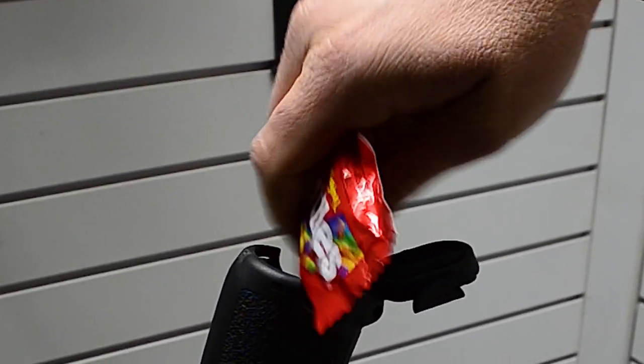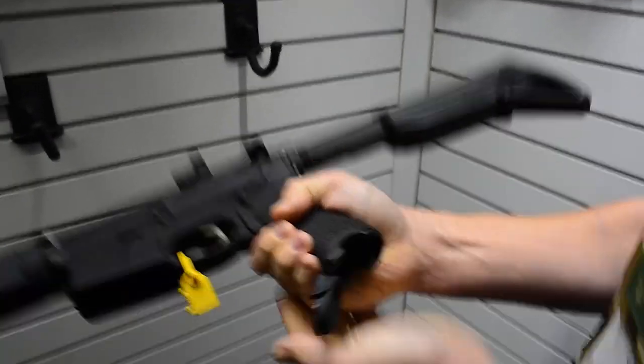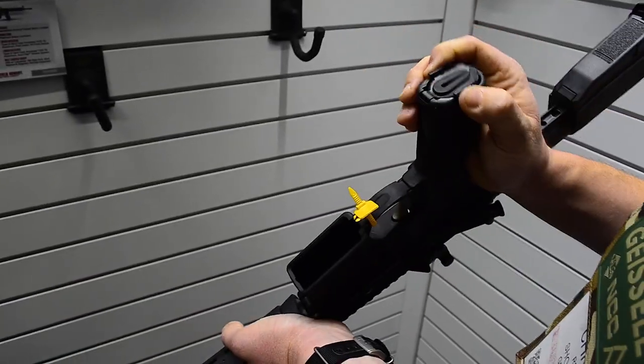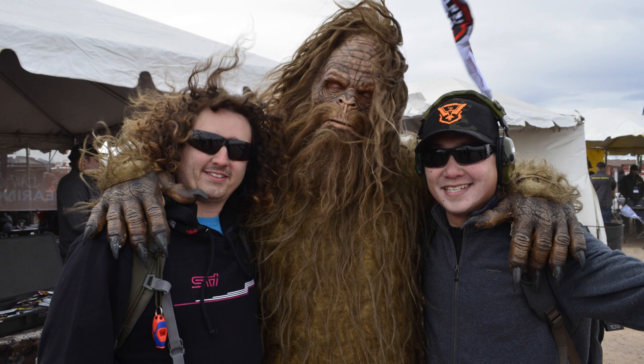Best of Shot Show — probably the highlight of the show as well as my life. We were at the Springfield Armory booth and they had candy. I grabbed a bag of Skittles and thought: you've got to have a place for your Skittles on an AR. So we made a beeline to the nearest AR with a pistol grip that had a compartment in it with a little door. We put Skittles in the compartment, right there on the Shot Show floor — eating Skittles out of an AR-15. Nothing wrong with that.